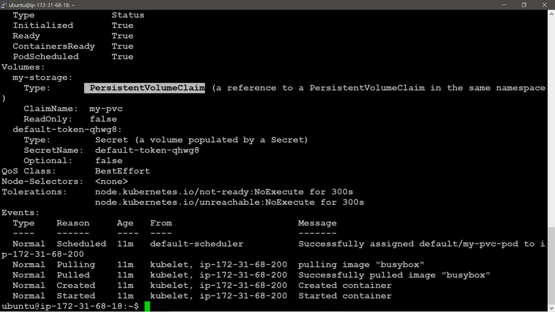In our previous video the type was emptyDir; here the type changed to PersistentVolumeClaim, with claim name my-pvc, which is the persistent volume claim object name, and ReadOnly false. We did not provide any read-only access to this pod, so ReadOnly: false is showing.